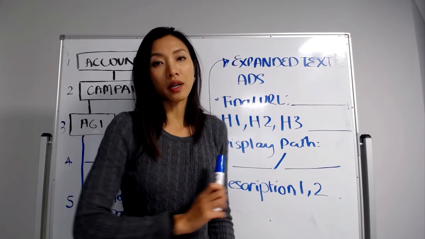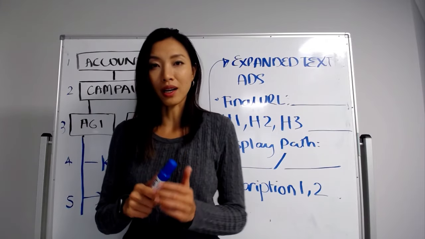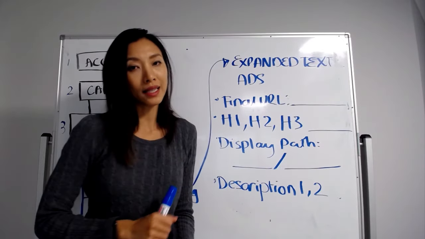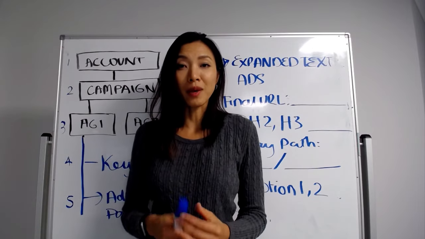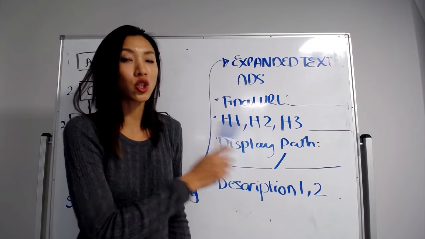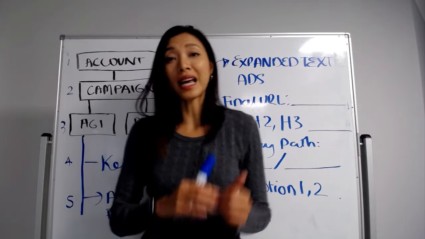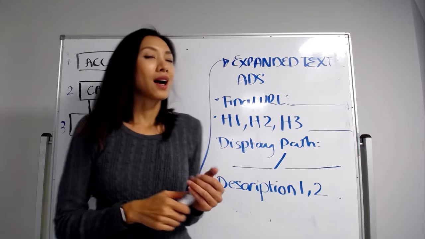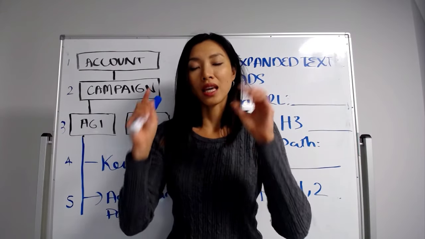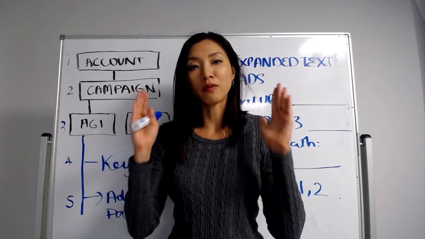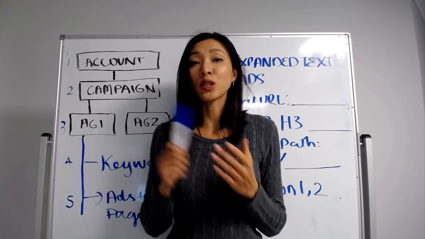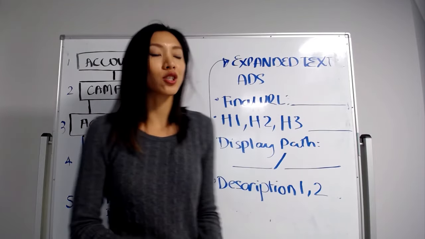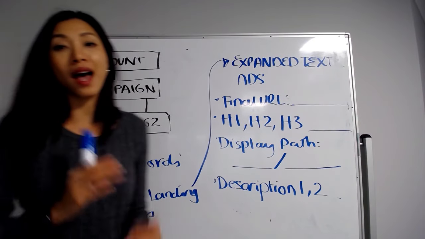So your final URL is your landing page URL. This is the page that people will arrive to once they click on your ad. I highly recommend using a relevant landing page on your website or creating a dedicated landing page for your specific ad. A dedicated landing page could be a simple page with a scaled down version of your menu navigation. It's not a page that points to your home page. You want that landing page to be as relevant to your ad as possible.